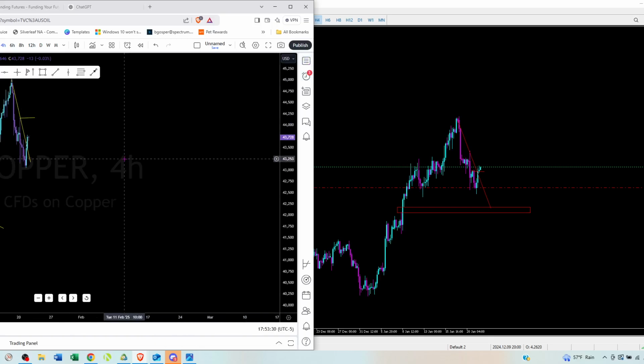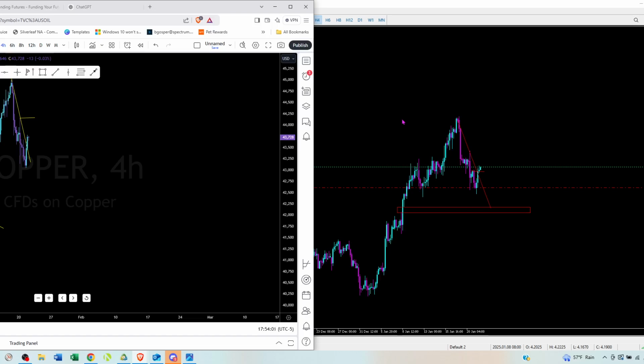You can see on copper, we have pretty much the same pattern. If you just look at recent price action: breakout, pullback, up, a little more pullback, another new high, and then this kind of three-leg move down, which at least from a trend line standpoint has been broken. So this is the CFD on the left. This is the futures chart on the right. You can see they pretty much look the same, and that's typically what you see. There's always going to be some subtle differences because you're looking at a cash chart versus a futures chart.